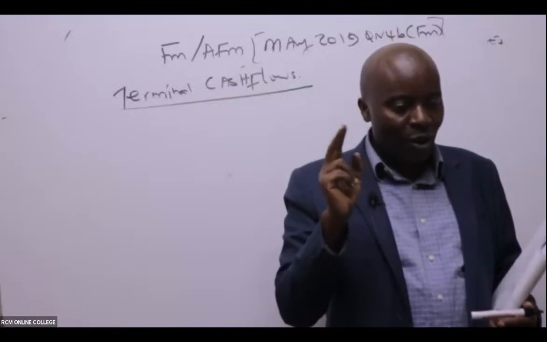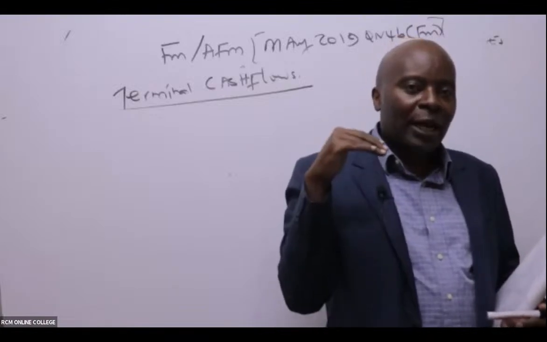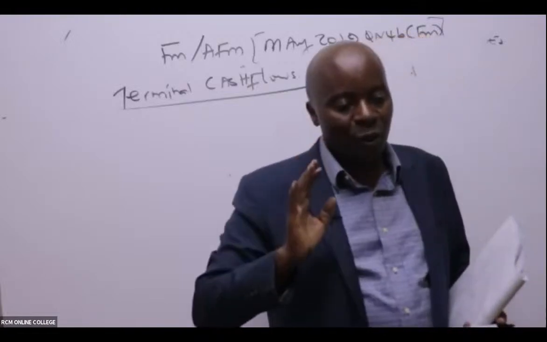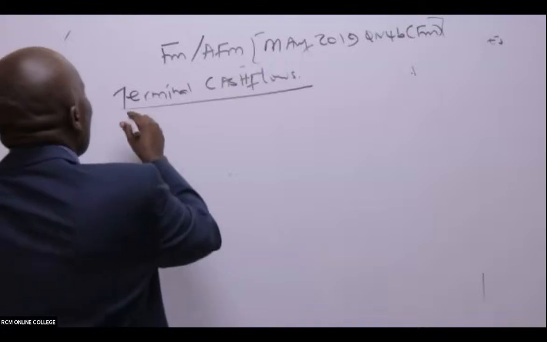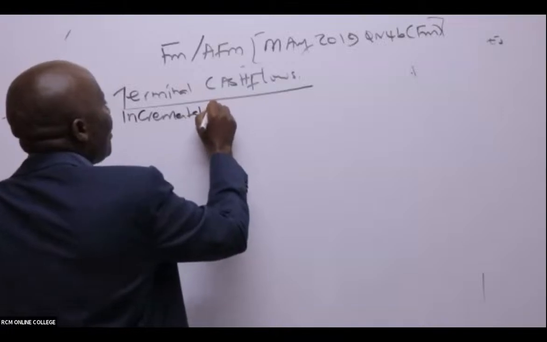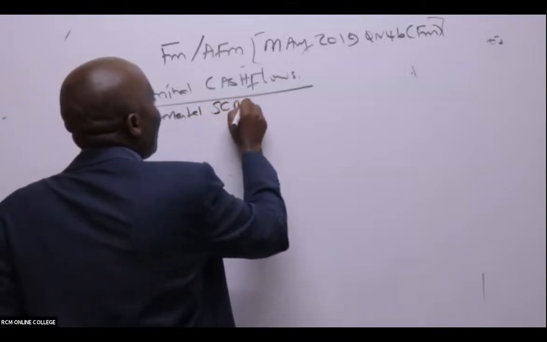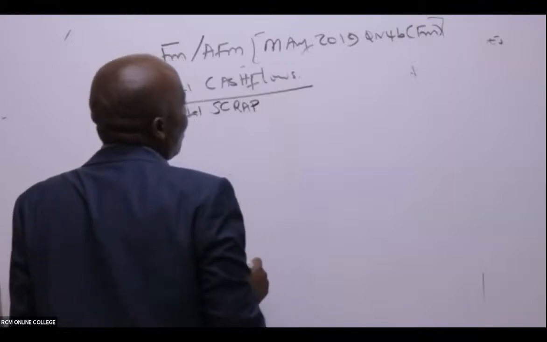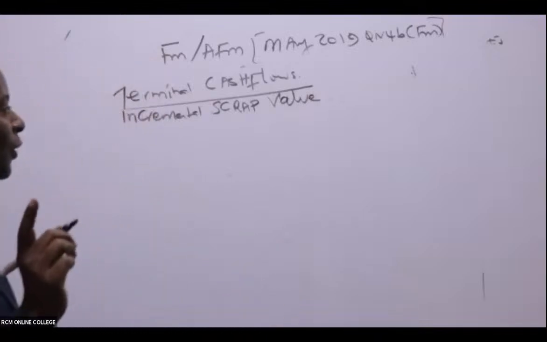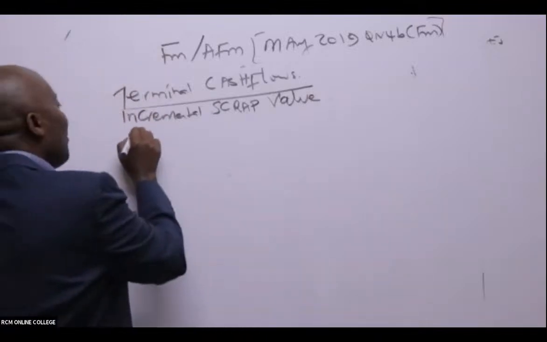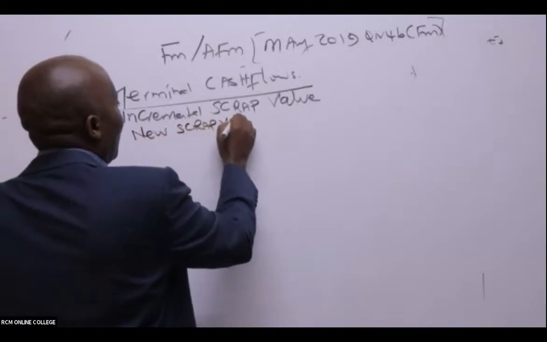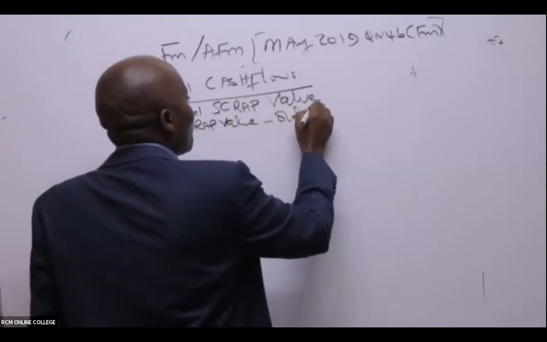Lump sum, no. When we terminate the project, when the project comes to an end, we realize our scrap value. So you have to give me the incremental scrap value. You must give me the incremental scrap value because there are two of them. So what you will do, you will come and give me the new scrap value minus the old scrap value.